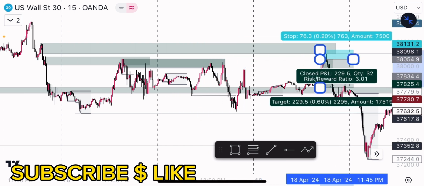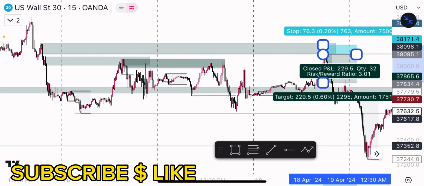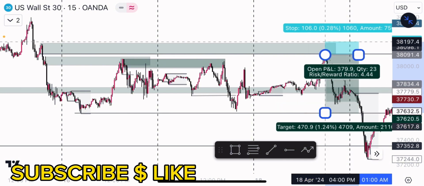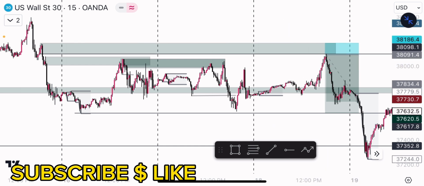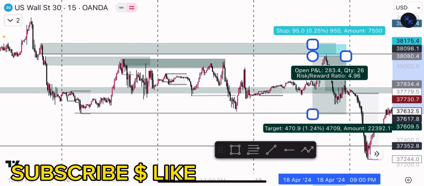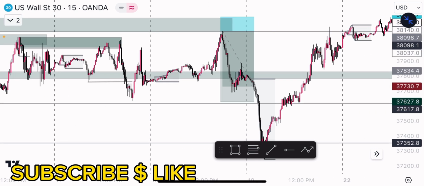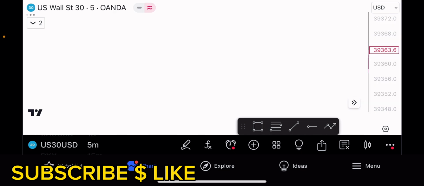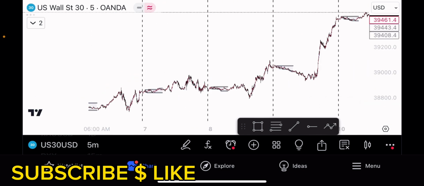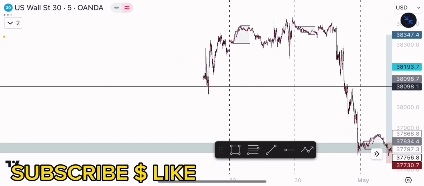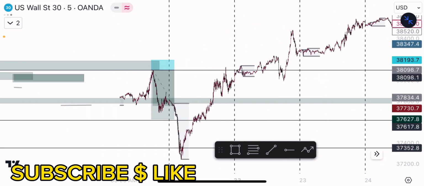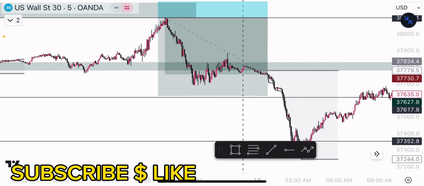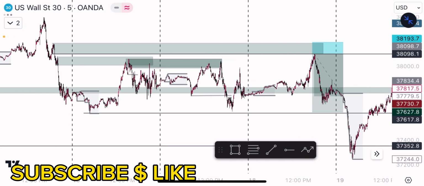So since you know the market has mitigated all demand here, the market is going to come up again. It's going to tap straight into it. So this will be more like an aggressive entry, okay? So this is what supply and demand trading like the banks can do for you. It can help you understand the movement of the entire market. You'll be targeting this low now, okay? Just like that, you'll be targeting that low.